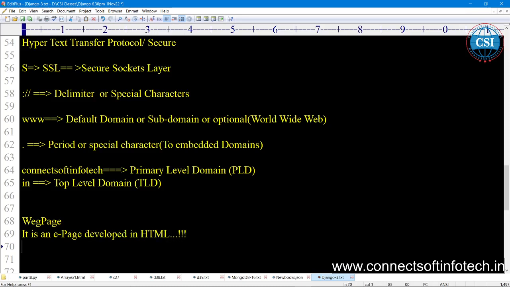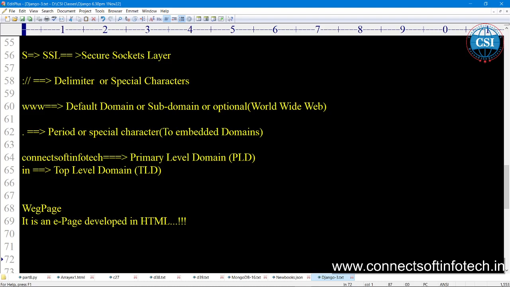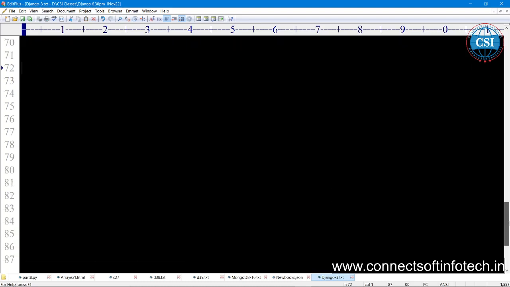HTML. Because all these sites are developed in HTML as a front end, it is compulsory. HTML is compulsory for designing, right? CSS is for customization. JavaScript is for giving some logical support to the HTML and CSS document.